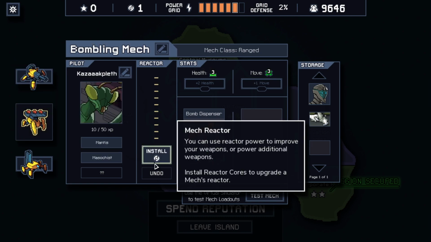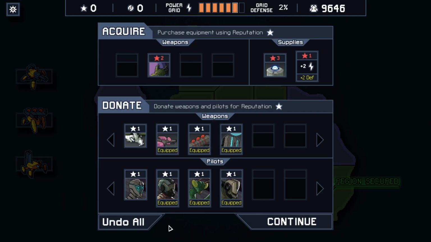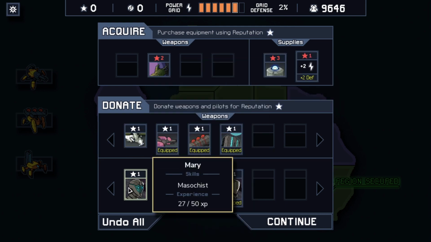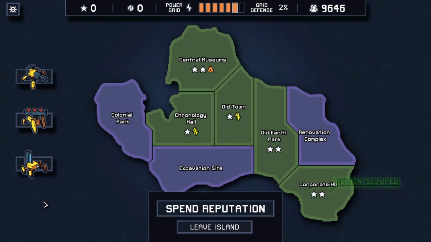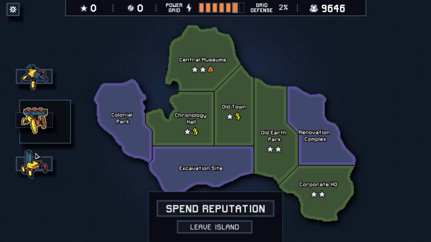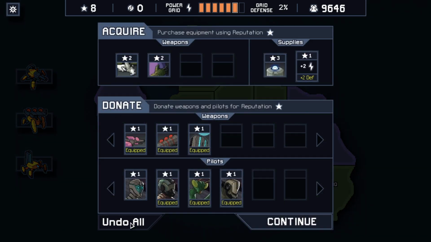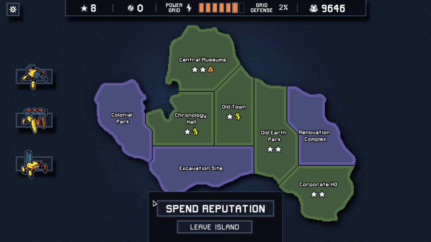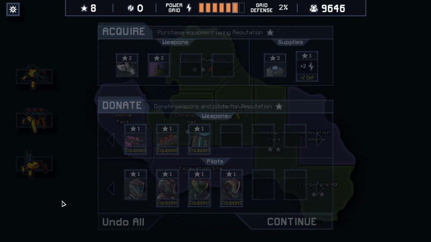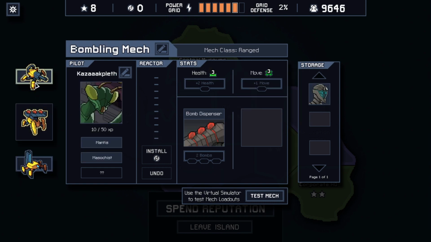I think that Kazakh moving further is also what we want. So Mary is in storage. You know what? We could buy another reactor core by selling Mary and then we won't get the smoke bomb. I actually think that's probably real good. So I'm gonna undo all. Yeah, I'm gonna put... Oh, Ghana is already on the mech.